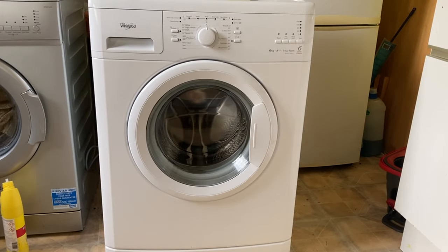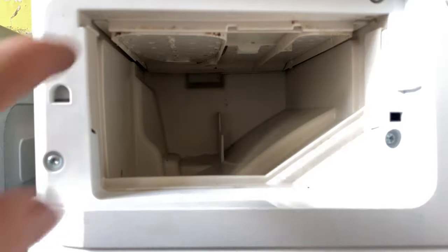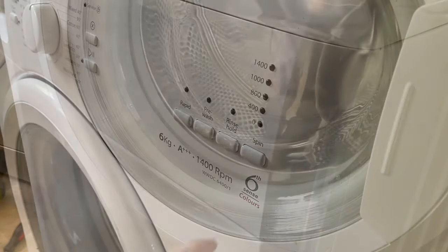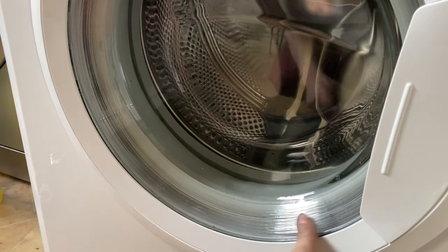And now we have it all done. The drawer cavity is nice and clean — there are very awkward spots in there that I cannot get to properly, so best I could do. All the grime on the buttons is gone now. Same with the door down here — there are no residues left of scumminess.